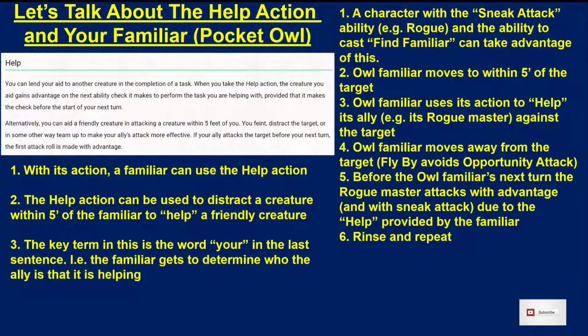Okay, so the owl comes out on its turn, on its initiative. It moves within 5 feet of the target. It uses its action as the help action to help its ally, for example, the rogue wizard that summoned it against that target. The owl familiar moves away from the target, and its flyby allows it to avoid any opportunity attack. And then before the owl familiar's next turn, the rogue attacks with advantage, and therefore with sneak attack, because if a rogue attacks with advantage, they can use their sneak attack due to the help provided by the familiar. And then you just rinse and repeat after that. You just keep doing that over and over and over again.